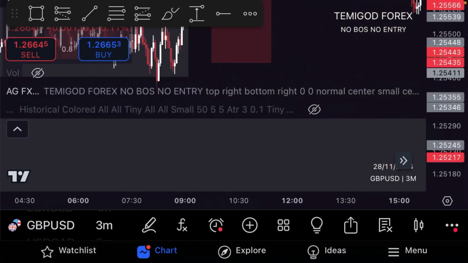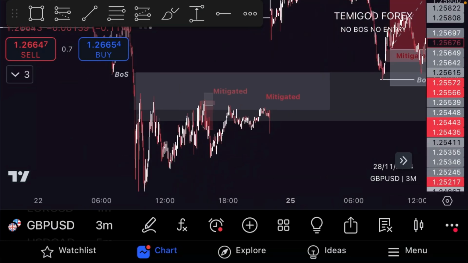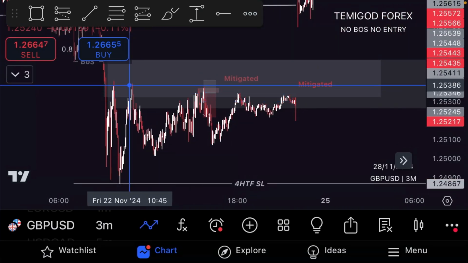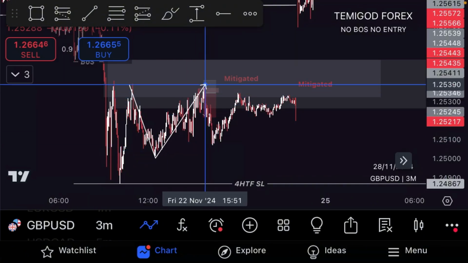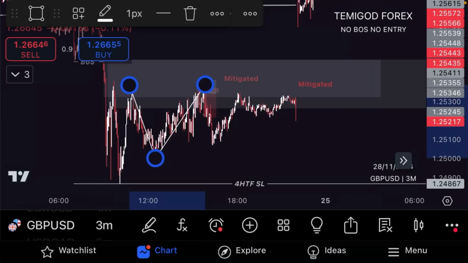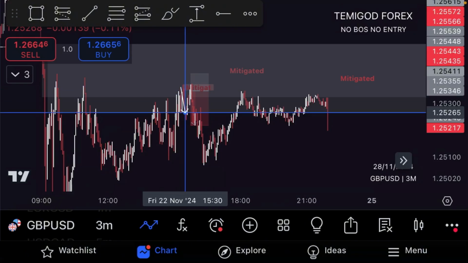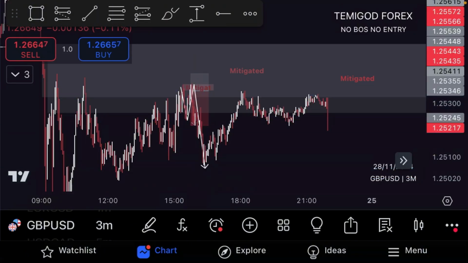Okay, so this rings a bell that the flip pattern is more likely effective than the smart money concept. Because if we're going to be using the smart money concept here, this is the last break of structure. Or we don't even have a break of structure here. You can see we didn't have a break of structure here, but as soon as prices tapped into our zone, we had the flip pattern that played out nicely. Okay, so we had this nice flip pattern that played out nicely at this area, but we didn't get a smart money concept. So this tells you that this flip pattern is the most effective one in the game.